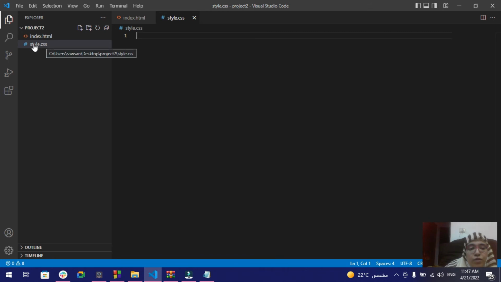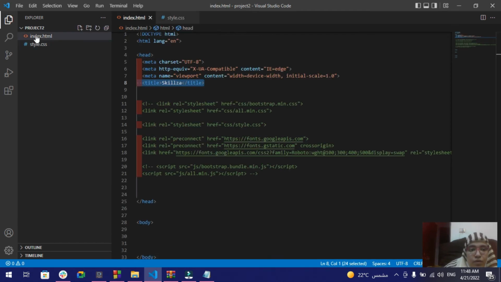I will just create this file here, not in the CSS folder. Now this index.html file doesn't know anything about this file. You should mention the style.css file in the index.html file to be able to run and see it.